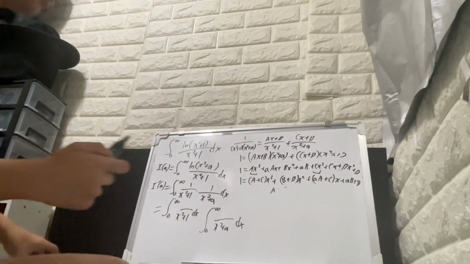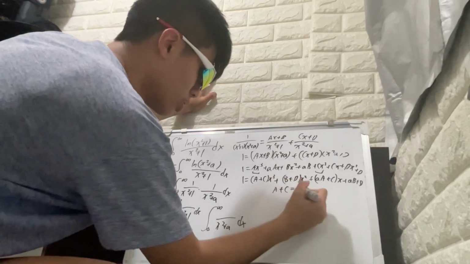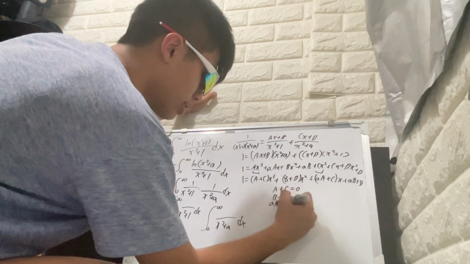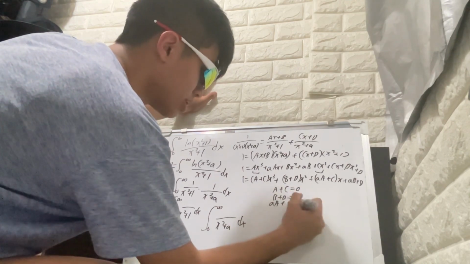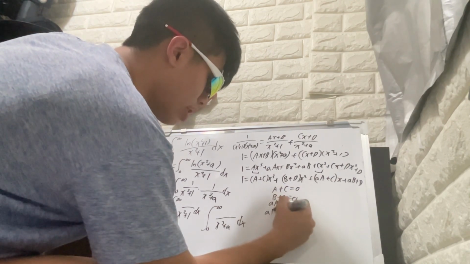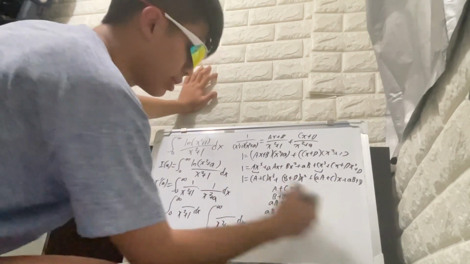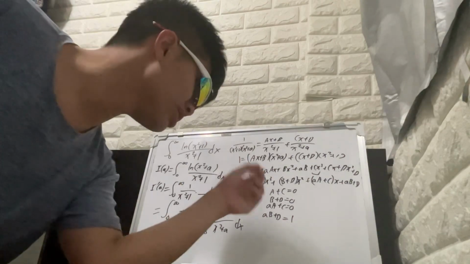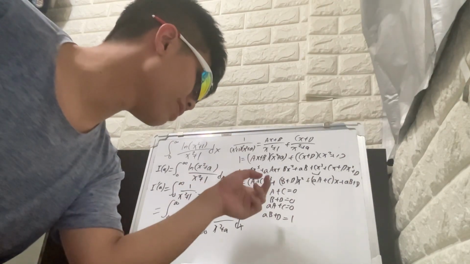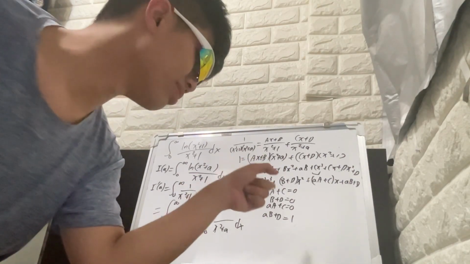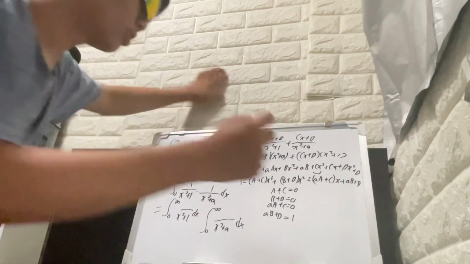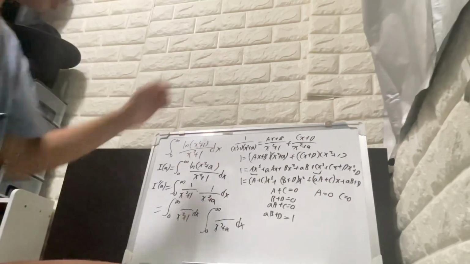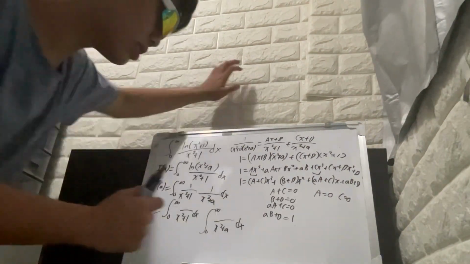You get a plus c is equal to 0, like that. B plus d is also going to be 0, and the small letter a times big letter a plus c is equal to 0, and ab plus d is equal to 1, the constant part. So here's the deal: we want a plus c equal to 0. Small letter a times big letter a plus c needs to be 0. So you pretty much just get a is equal to 0 and then c is equal to 0 really quick. So it's really easy, right?